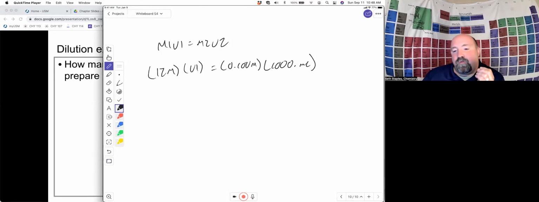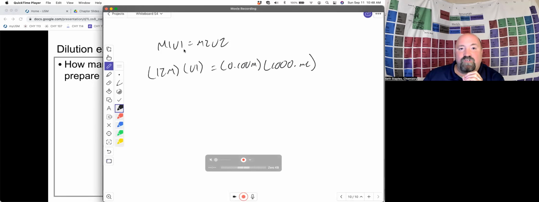Keep in mind, you might have caught this, that yes, molarity works with liters, but in our dilution equation your volume can be in any units as long as you're consistent. The fact that I'm using milliliters for my V2 just tells me that when I solve for V1, that will also be in milliliters. For any part of this dilution equation, you can have any units of concentration and any units of volume. It doesn't matter ultimately what units you use. They just have to stay consistent.